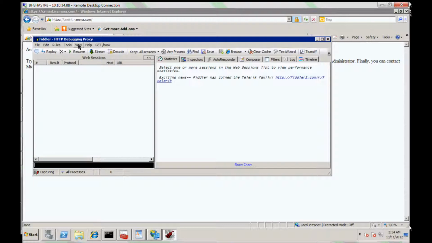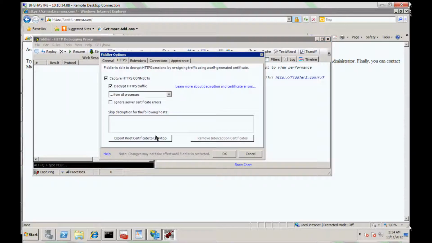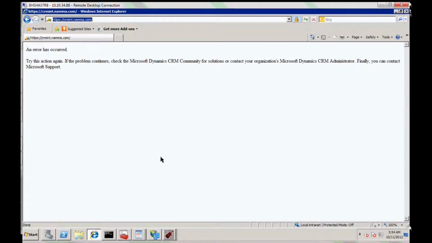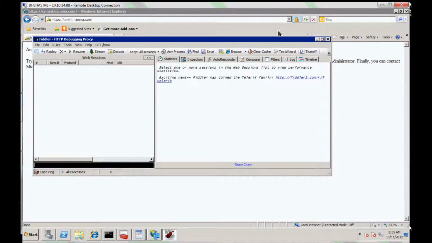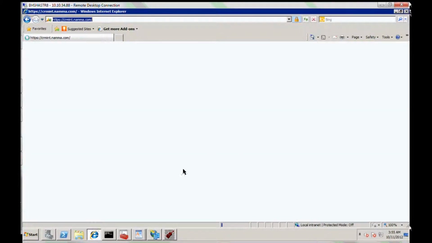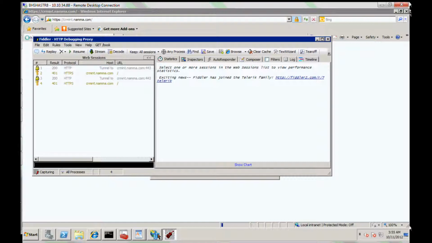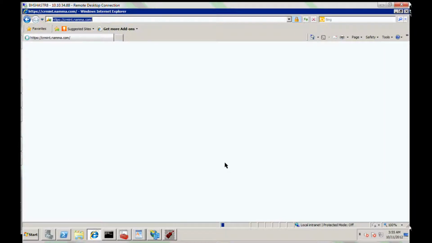Let me set Fiddler to decrypted. Now Fiddler should capture much more than what it was doing before.